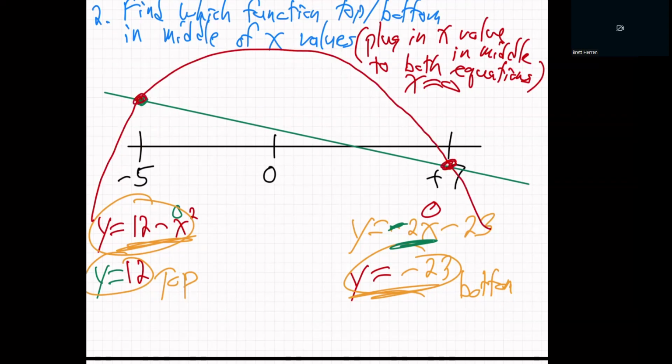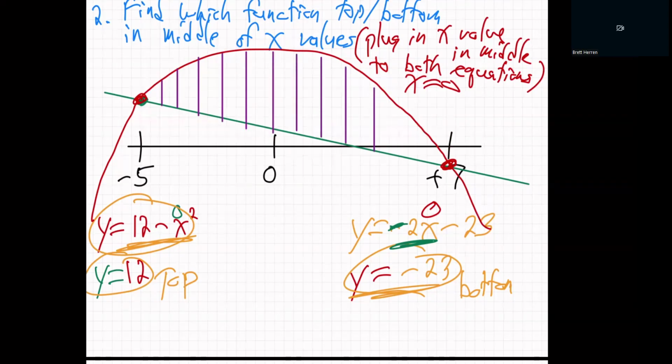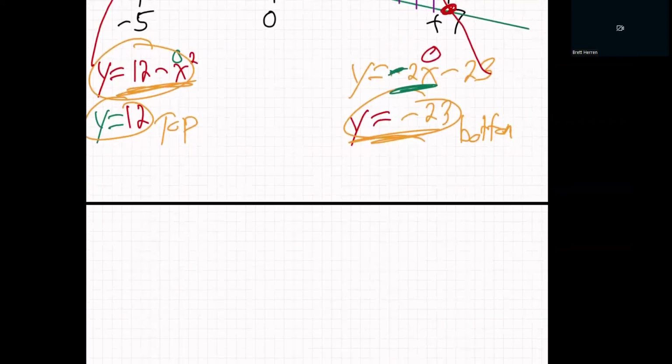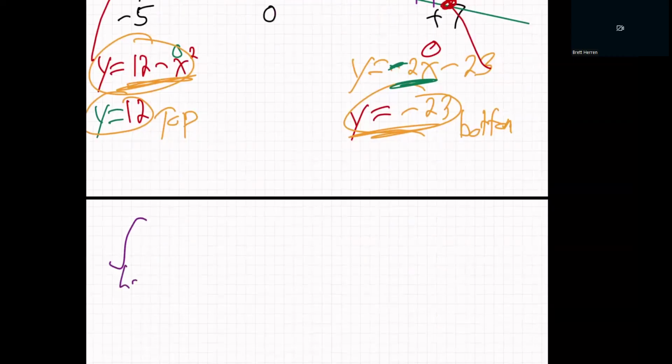My point is they intersect at -5 and +7. We found that out earlier, right? We found out that's the points of intersection. So the line's on the bottom and the parabola's on the top. And we want to find this area in between them. So how are we going to do that? Well, we're going to fill it up with rectangles. All right? We're going to add up the area of a bunch of rectangles, really an infinite number of rectangles. So it's going to be the integral from the left to the right, right?